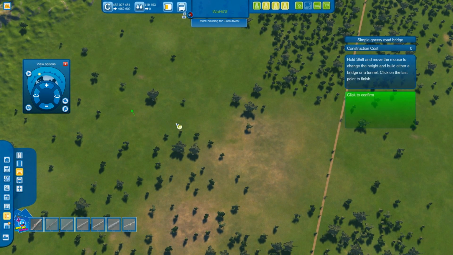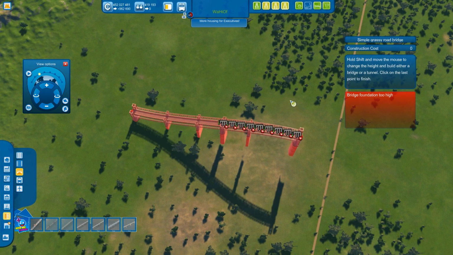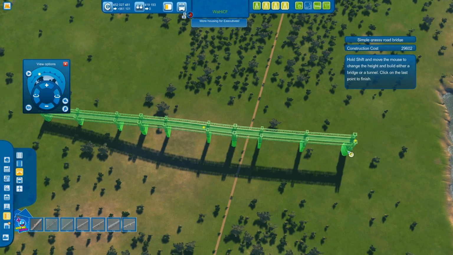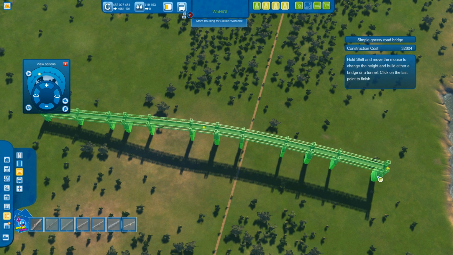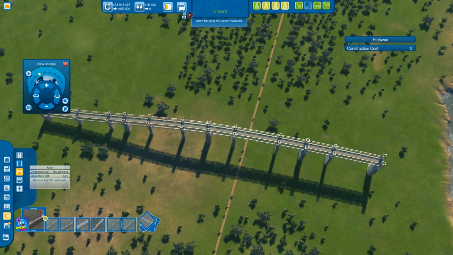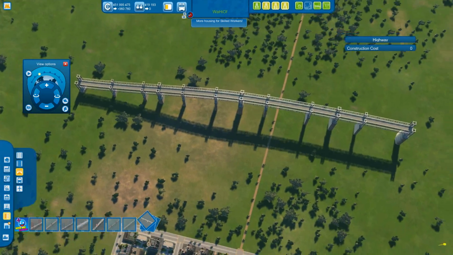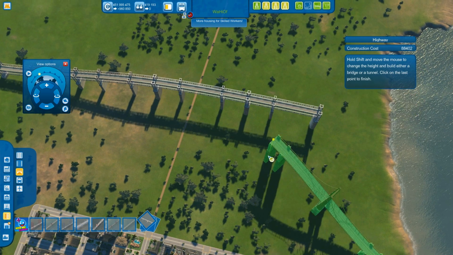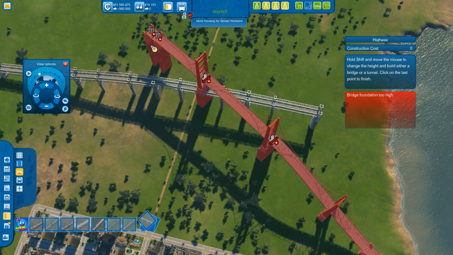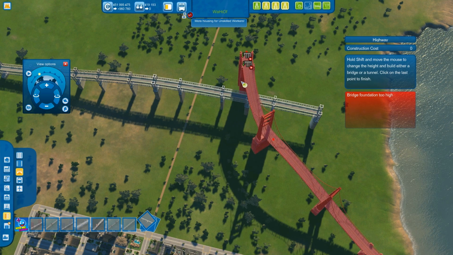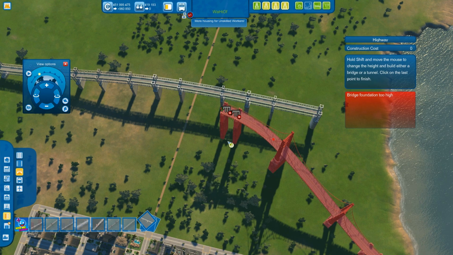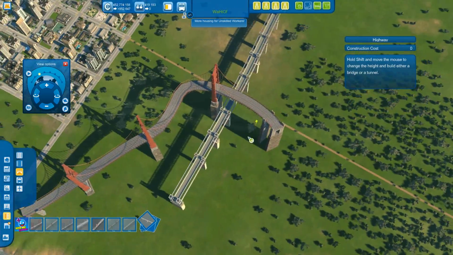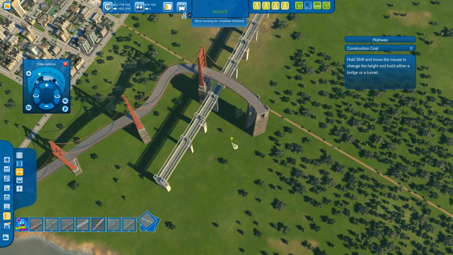So for example, I'm building a bridge here, I hold shift, I move it up, I move it up, hold on, and then I move it up. Remember, some bridges can go very high, some bridges can go higher. Of course, the more expensive bridges can go higher, so keep that in mind. So for example, I know that the highway bridge will obviously beat the height of this, so I can start it off here. You need space, of course, to go high, so let's keep that in mind. So there you go, it is connecting, so we have to make it a little bit higher, and the bridge foundation is too high. There you go. You see, so really the more expensive bridges can go high. You hold shift, it can go up and down.